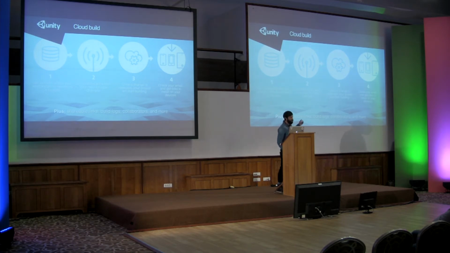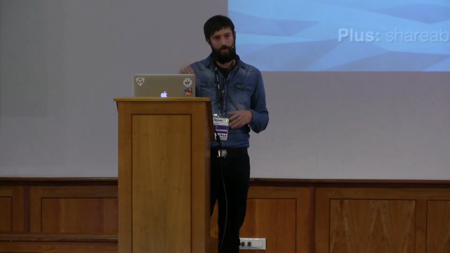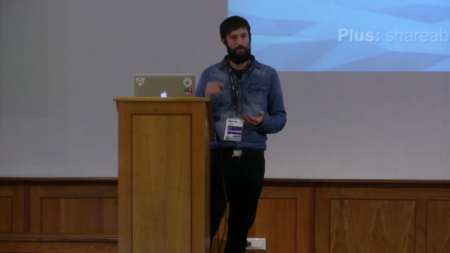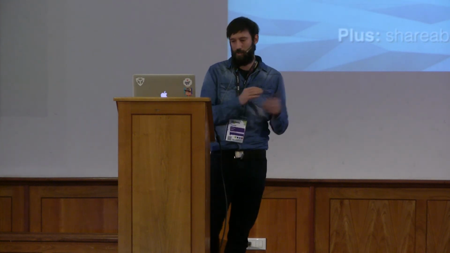So with Cloud Build, you just say, this is where my game is. This is the URL of my source control. And then we will monitor each time something changes. We will build it on the cloud. And once it's built, we send you an email with a link to the iOS app and to the Android app and so on. If it doesn't work, we send you an email saying that you broke the build on this platform.